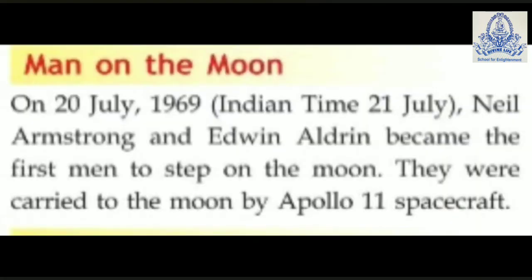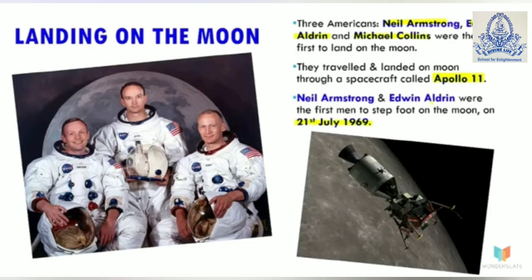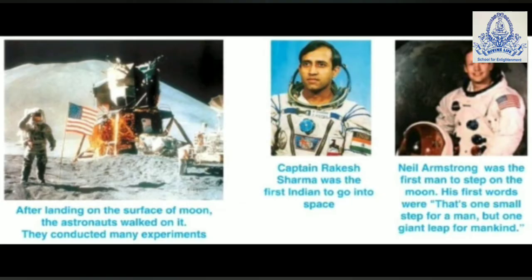Now, on 20th July 1969, Neil Armstrong and Edwin Aldrin became the first men to step on the moon. They were carried to the moon by the Apollo 11 spacecraft. And Rakesh Sharma was the first Indian to go into space. After landing on the surface of the moon, they conducted many experiments.